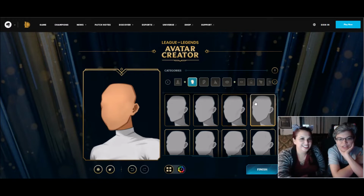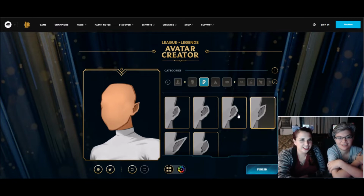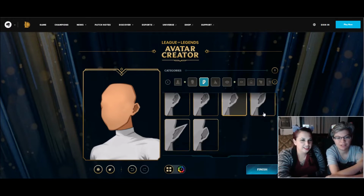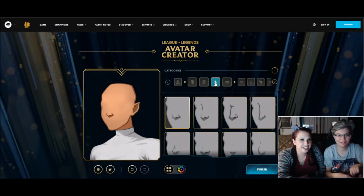Now go ahead and choose your ears. I like having elf ears, but not big ones. This one has an earring. Or is it actually a cut in the ear? That's a cartilage piercing gone wrong. What's this one? It's a different elf ear. This one is an elf ear too, but you don't like this pointy one? Here's what it looks like. Ah! It looks like I can poke you.